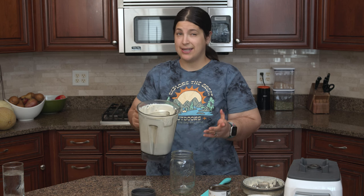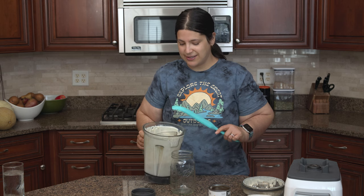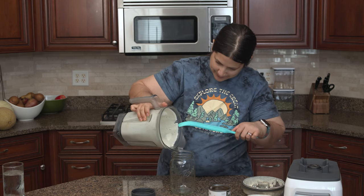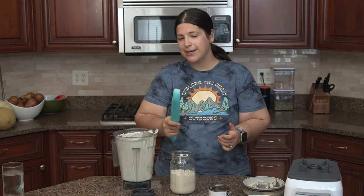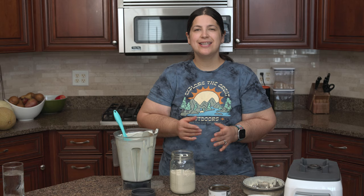There is our sour cream. If you want a thicker sour cream, refrigerate it because it thickens up quite a bit in the fridge. If you make it the day before, 24 hours later it will definitely be a lot thicker. If you want a richer sour cream, you could add in some soaked raw cashews or soaked raw sunflower seeds — this would make it richer but more calorically dense and higher fat. I'm perfectly fine with just silken tofu, which makes it super low fat and high protein. You should probably taste it just to make sure it's good. I'm going to put this in the fridge so it can chill until we're ready to use it.